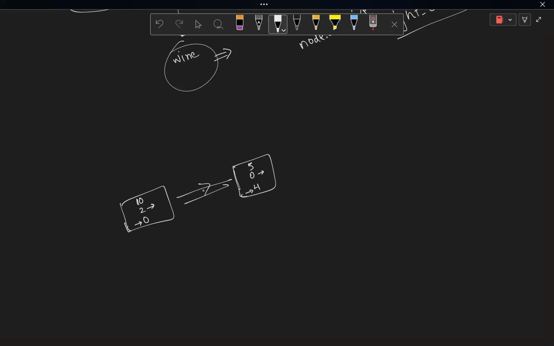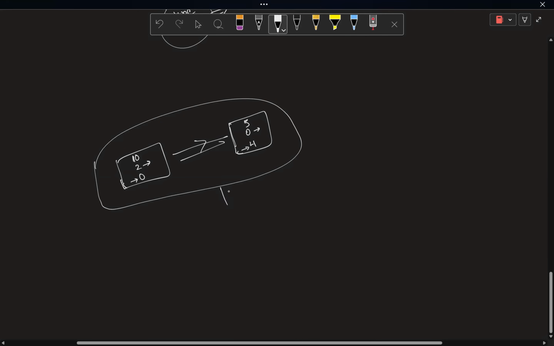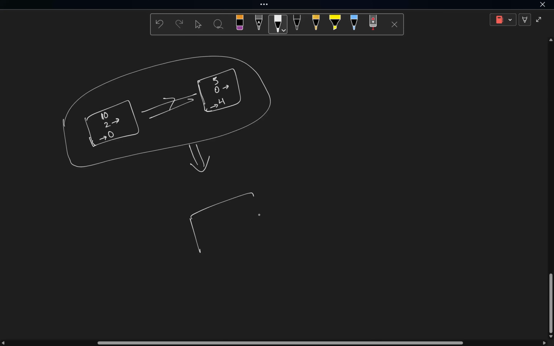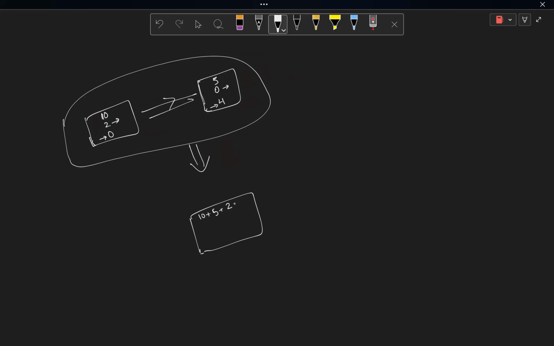Now when you merge both of these, you will get a new water tower, something like, you can just assume it as a water tower, or basically these two water towers are now being combined in such a way that it has now 10 plus 5 plus minimum of 2 and 4 is 2, this much, that is 17 liters of wine, and it has no water which can be passed on, like it has consumed all his water and converted it to wine, and it has capacity of 2 liters, like taking 2 liters of water and converting it into wine.